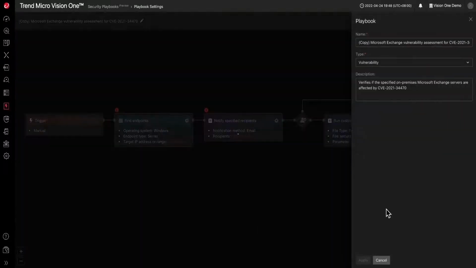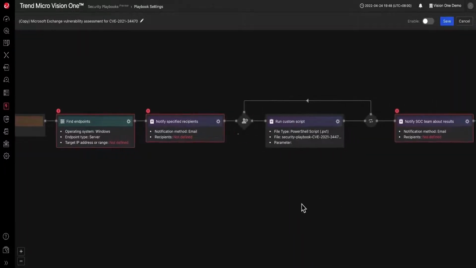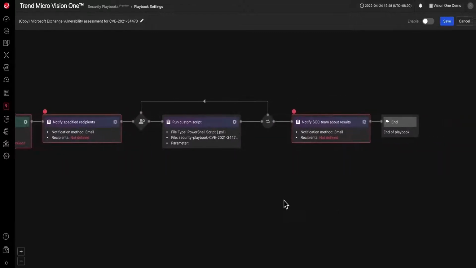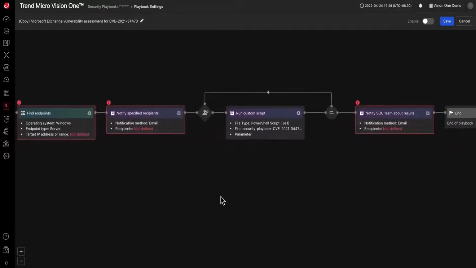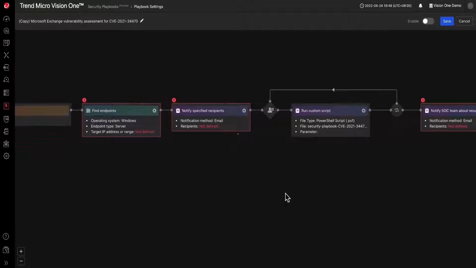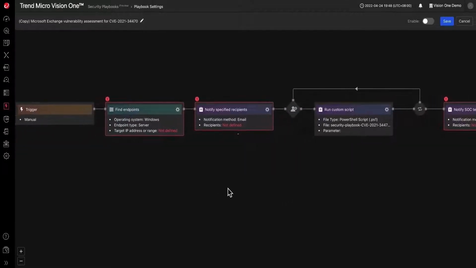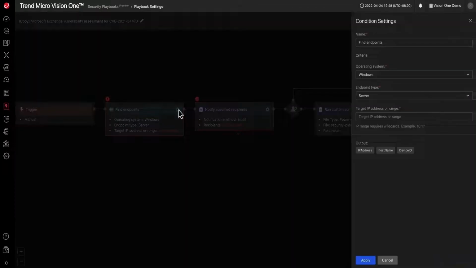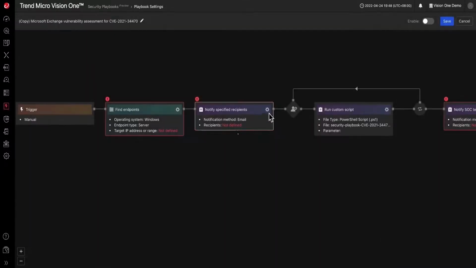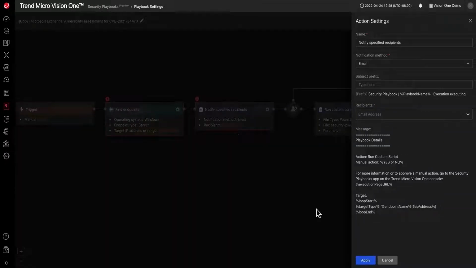Here, you can see the playbook editor, which provides easy automation through a simple interface, suitable for users at all levels of coding ability. The playbook editor enables you to input condition settings, such as operating system, endpoint type, and IP address. And also action settings, such as notification method, and soon the ability to edit the notification template.